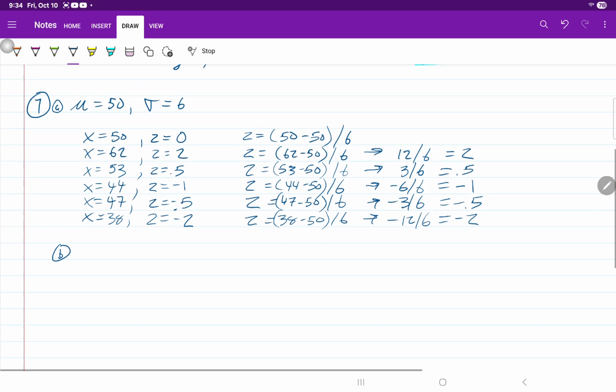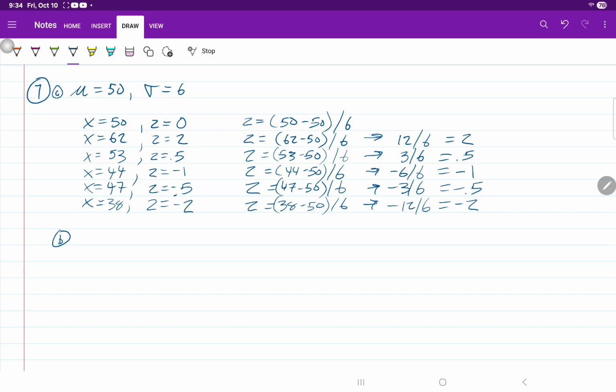In B, we're being asked to do the opposite. We're given a z-score, and again, these same parameters for our mean and standard deviation. But now we're being given a z-score, and we're asked to work backwards and compute a raw score from that z-score. So recall, I won't rewrite the formula for you, but hopefully you remember that it simply represents an algebraic transformation of the z-score formula, the formula we use to get a raw score. So that's the formula. Then it's just a question of plug and chug.